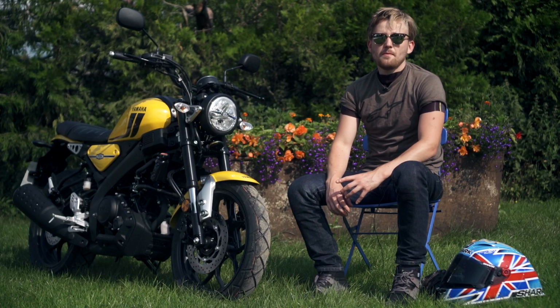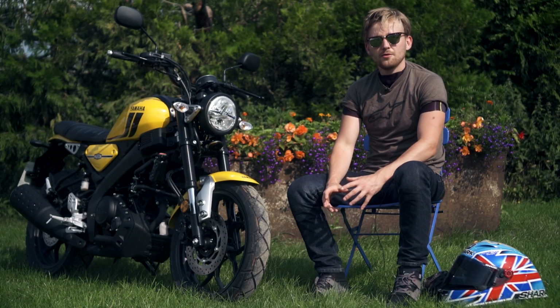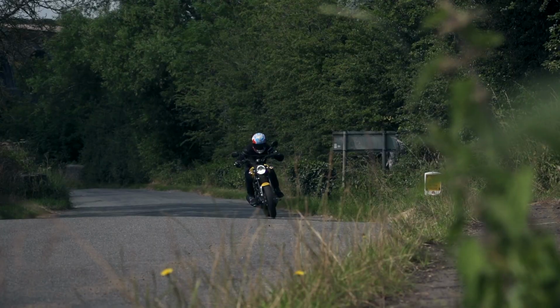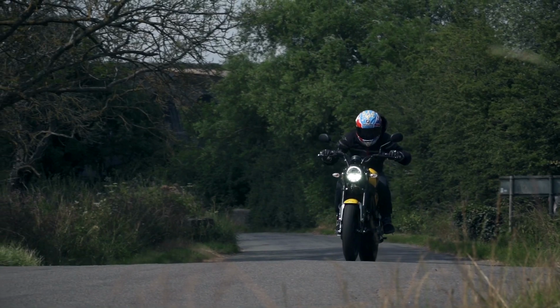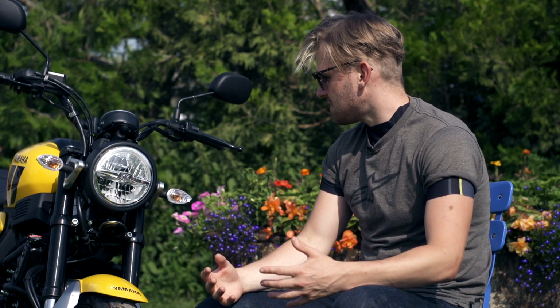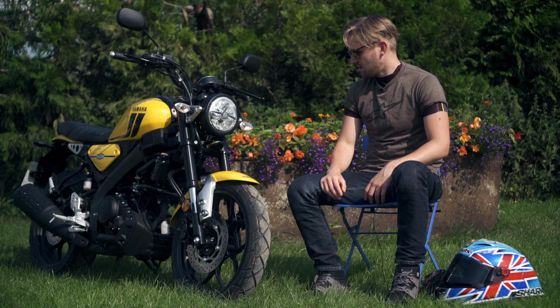So this bike will set you back £4,450, which sounds like a lot, but in all honesty, it's more bike than I was expecting. If you're looking for a commuter but don't just want a dull scooter, if you want something that's got a bit of edge to it, if you want something that looks a bit premium, that you won't be embarrassed to ride around everywhere, that you want to enjoy, then this really is the thing for you. It's genuinely surprised me. It's more chilled out than the MT-125, much more chilled out than the YZF-R125. It looks the part, and it rides it too.